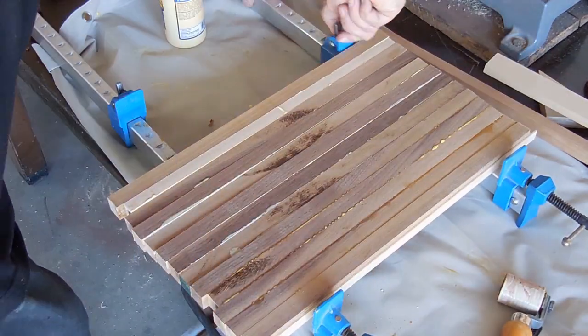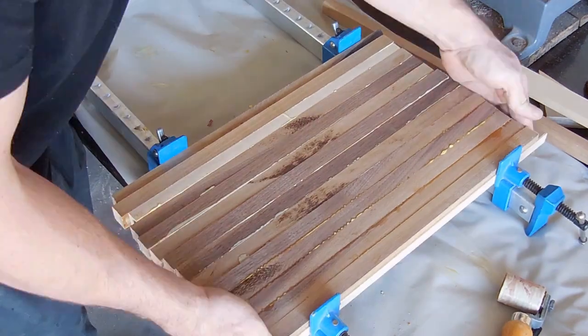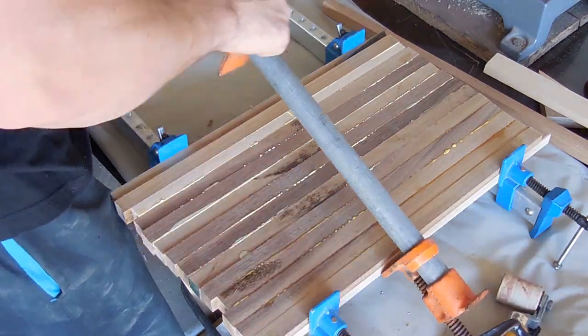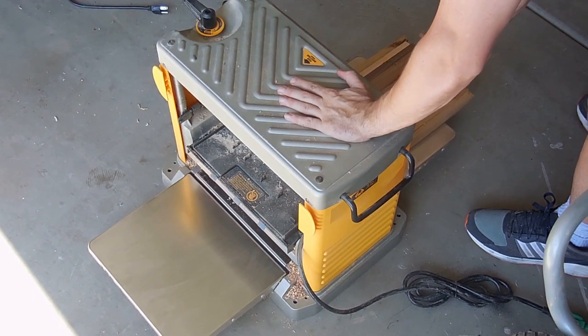So throw it in the clamps. I threw this extra piece of wood in there, and that keeps the clamps from pinching down on the board and causing dents that you'd have to sand off or cut off later and decrease the width of your board. So those little dowels really help with that. Use as many clamps as you want here. I could have spread my clamps out a little bit more, probably would have come out a little better, but it worked out for this project.